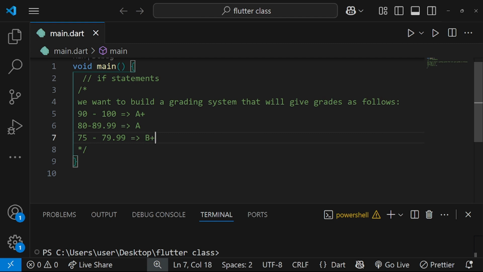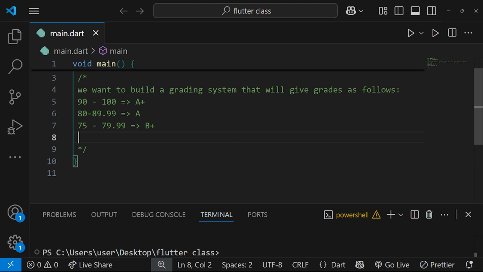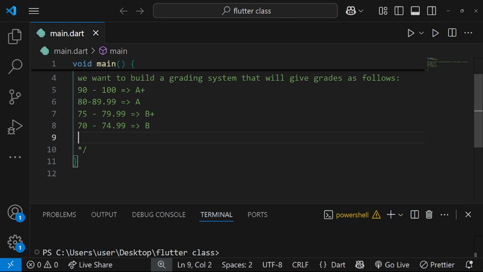If the person gets between 70 and 74.99, that's just before, the person will get a B. If the person gets something around 65 to 69.99, we are going to give them a C plus.